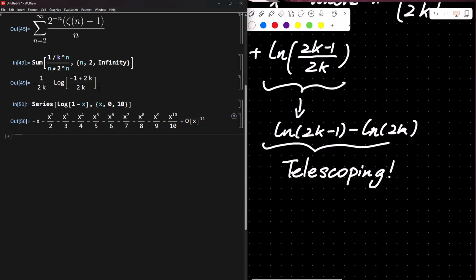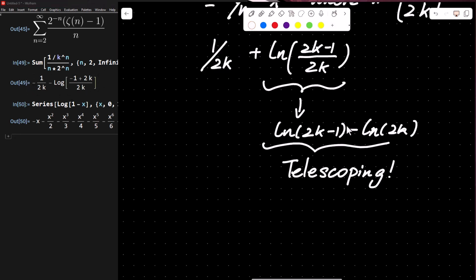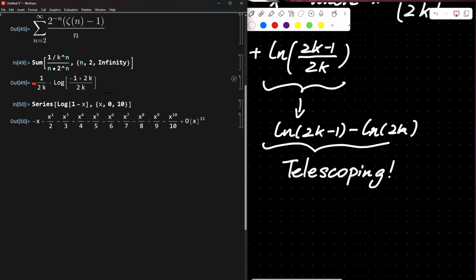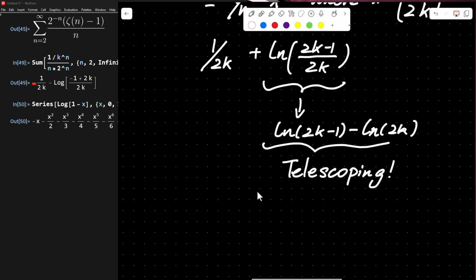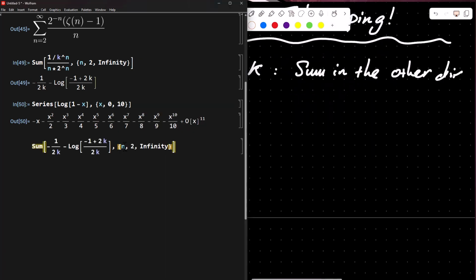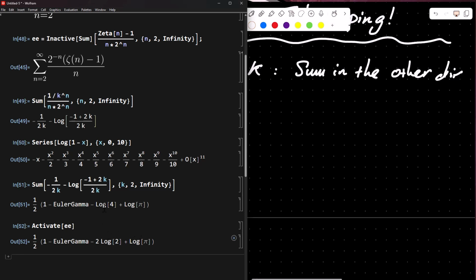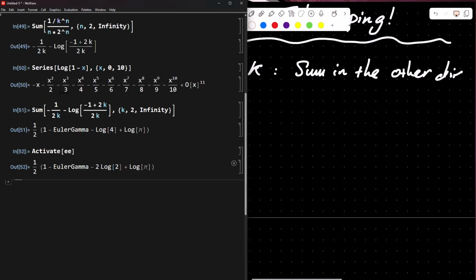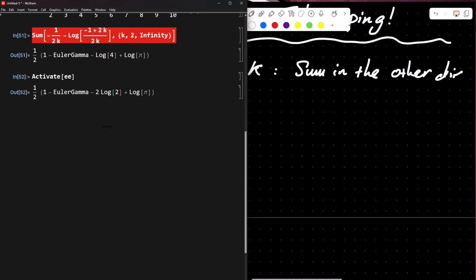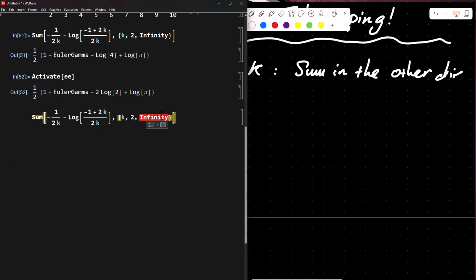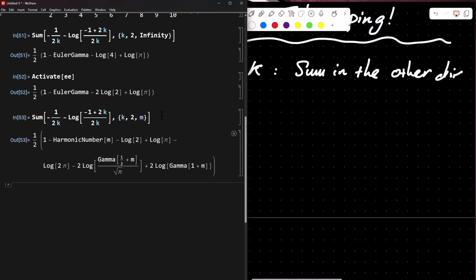And clearly, because the log of the quotient is the difference of the logs, if we add up in the k direction, we can cancel some of the terms using the telescoping method. To show that the new double sum indeed matches the original value, we can just evaluate using the k formula we have and compare with the original expression. So you can see that they are exactly the same. The only difference is log 4, which is the same thing as 2 log 2.